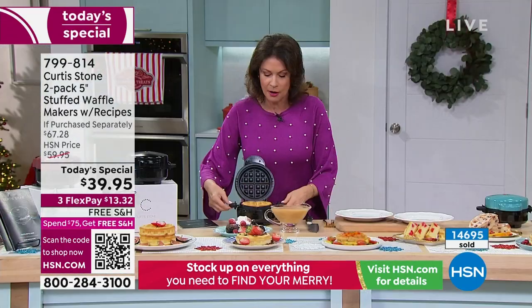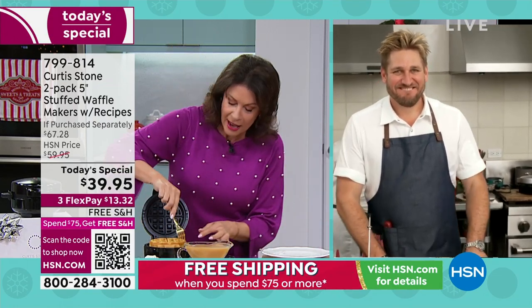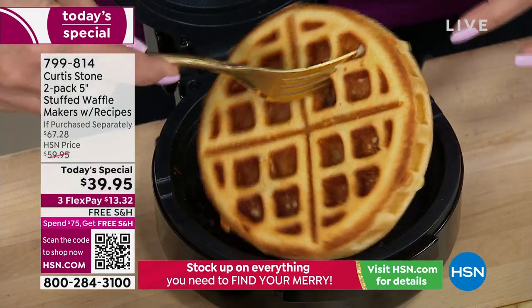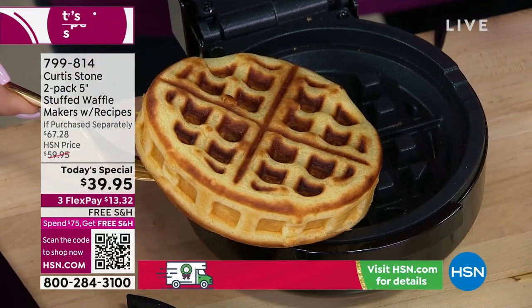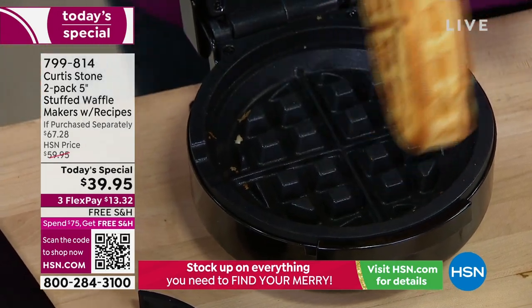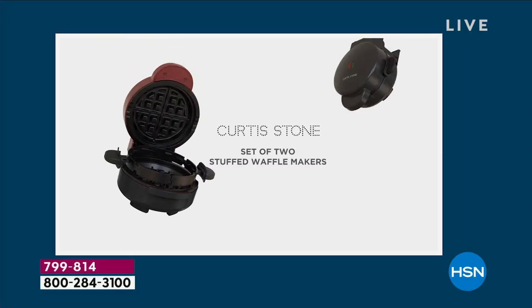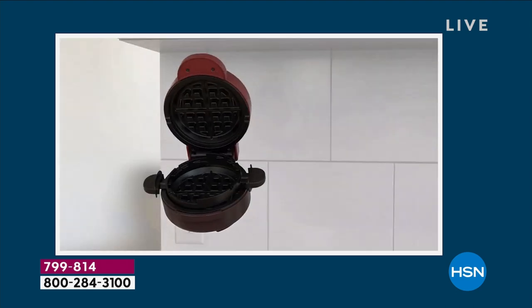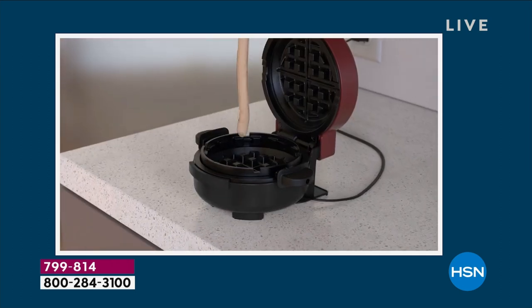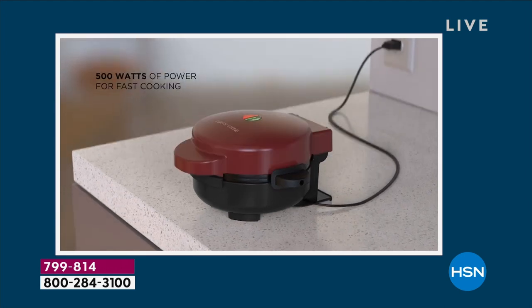It is just the most perfect design in terms of getting that beautiful waffle. I love the thickness of it. And what I really love is the way it is so perfectly cooked evenly. I don't know how many times I've had a waffle that's burned on one side and raw on the other. Beautiful — it's perfect every single time. Give them about eight minutes and you get that perfect crispy outside. Have a look at the animation, because what we've done is create something extremely unique. There's no buttons, no latches, nothing to think about.